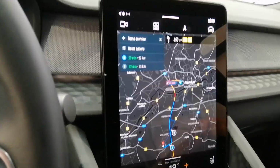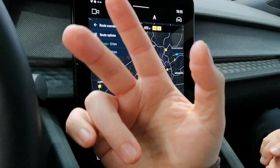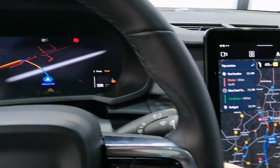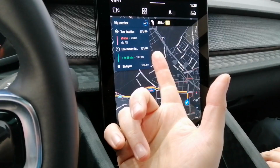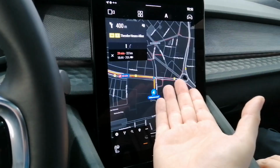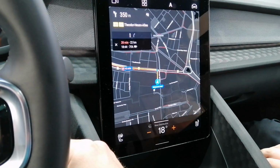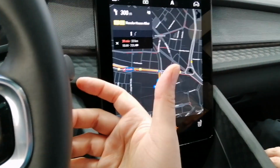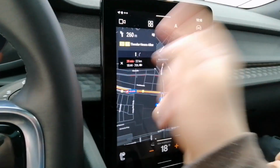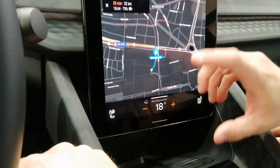I was just reviewing the Mercedes EQC, and they also have this option of showing you what's available, what time it's open, what time it's closed, and such. So far we haven't seen any other car providing this information, which is very important when you have a battery, especially an EV. It's combined with a minimalistic UI from Google. This is exactly what you would want in a car, because you don't want so much clutter on your screen, or to click so many buttons to get the information you want. That's why we've made it nice and easy, intuitive to use.